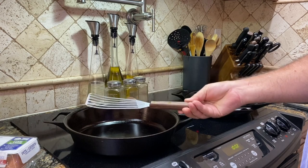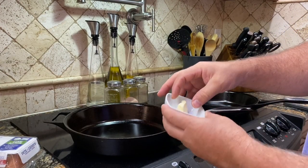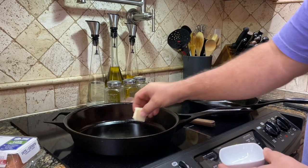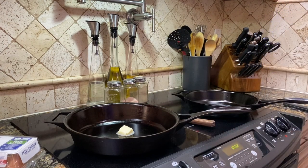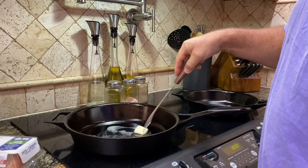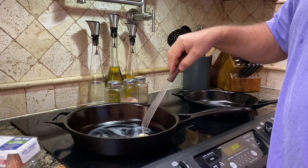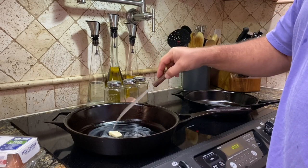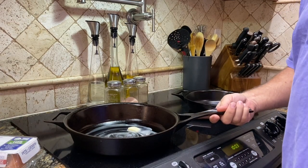Beautiful craftsmanship, something as simple as a fish spatula. I'm using about half a tablespoon of butter, maybe a little more. I know — you put enough butter on any pan and that egg is going to slide around. I like the butter. In a smaller pan I'd probably use a little less, but I really don't want it to stick. I am not an expert here by any means, but I do like my butter.